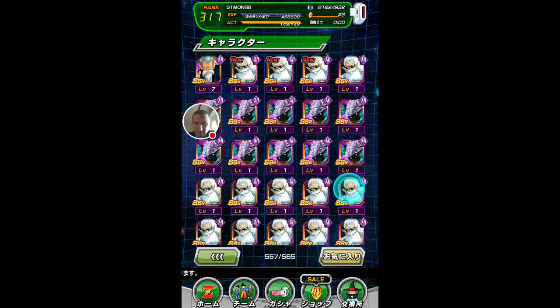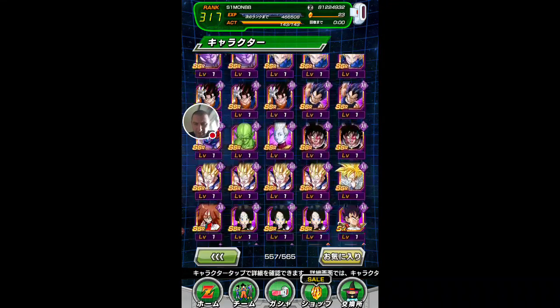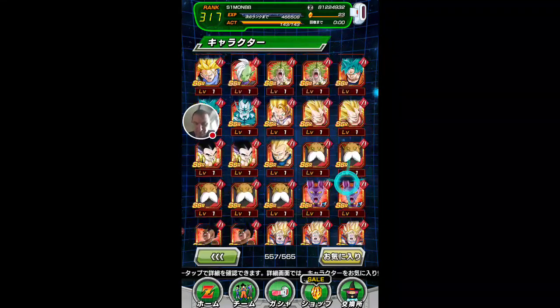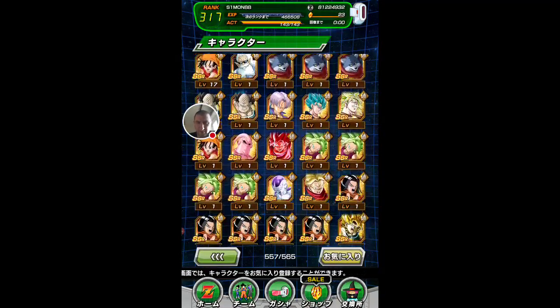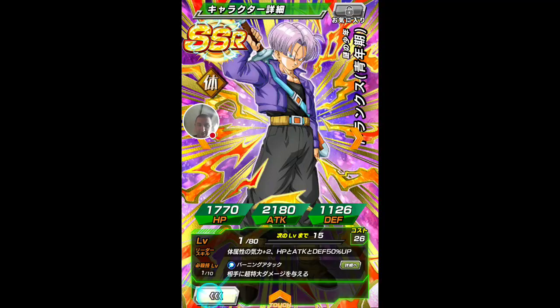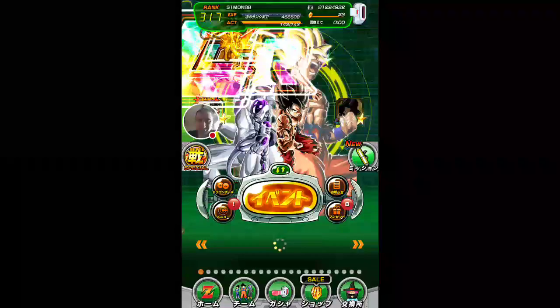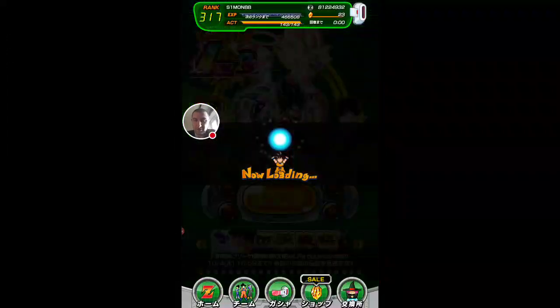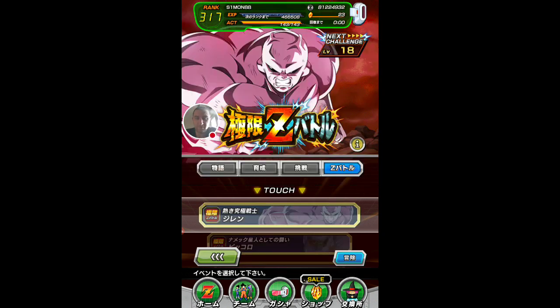I think I've got one more LR — it was the LR Trunks, as you can see there. So as you can see I've done quite well on that banner. Today I'm just going to continue doing a couple of levels on the Jeering EZA, just to showcase this team off a little bit.